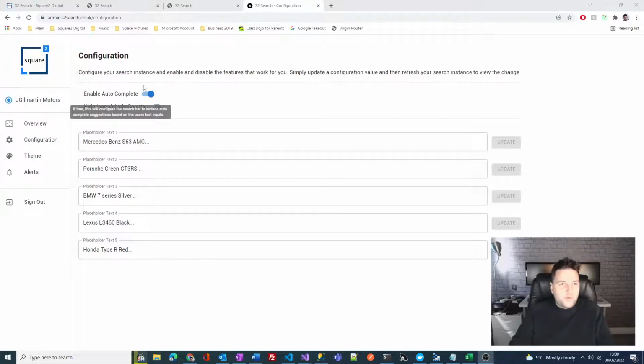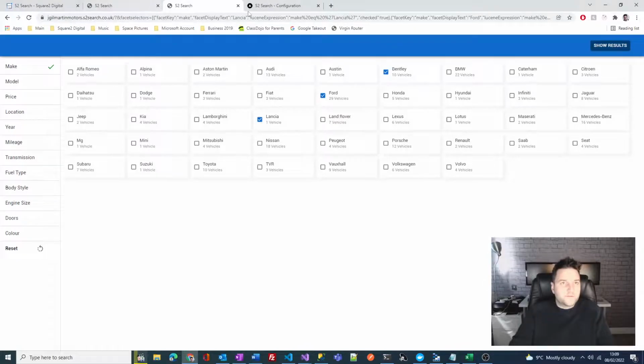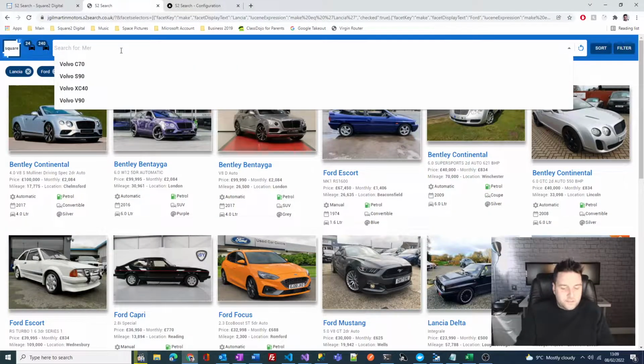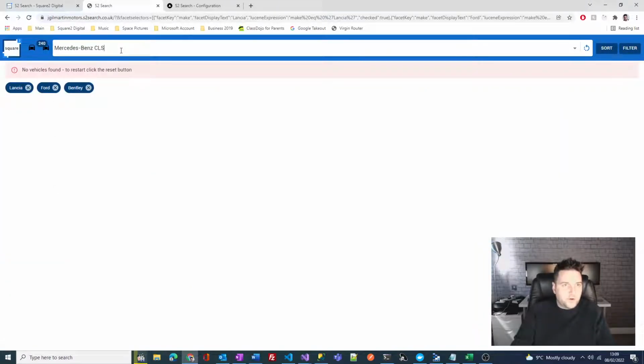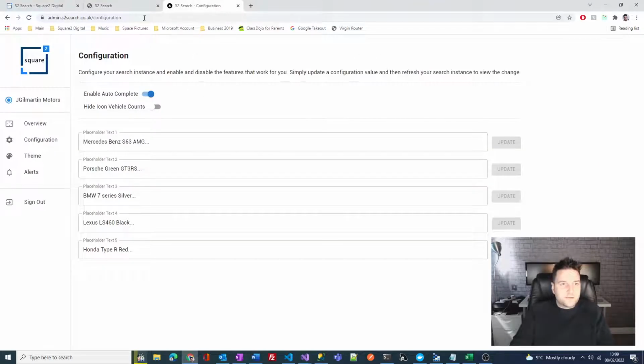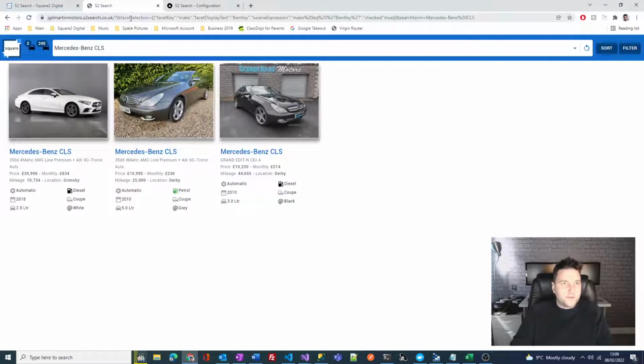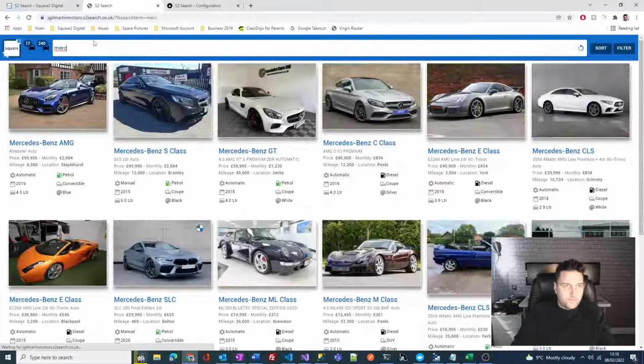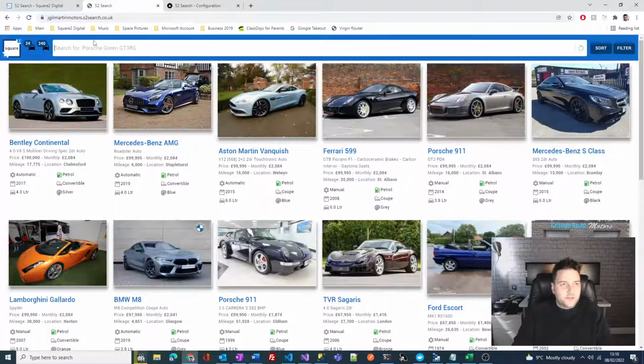Okay, so what we have here, let's just talk about these ones first. We have two toggle switches. We've got enable autocomplete, which is currently enabled. So that means if I go to, just close demos, if I go to this, you see I'm getting the autocomplete popping up, and that's because I've got that enabled in here. So if I disable that, go back to here, refresh, and then try it, I get no autocomplete. So you can turn that on and off.